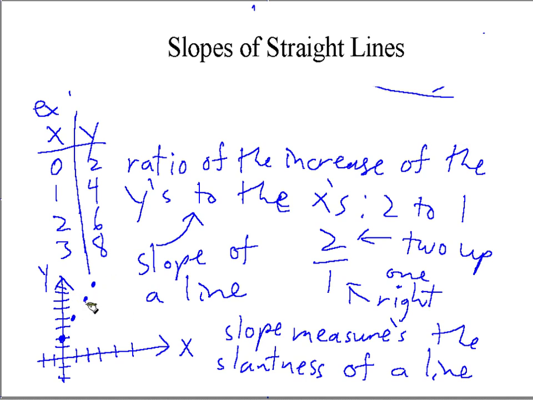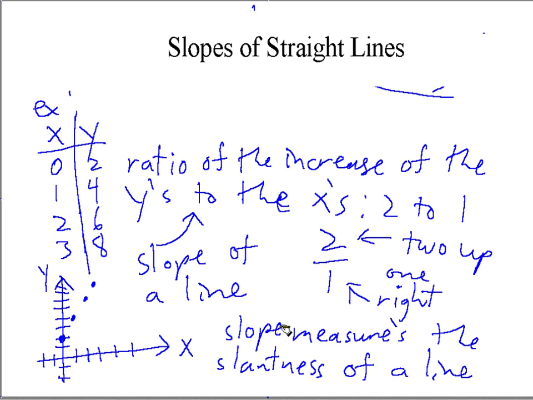So the slope tells me how slanted this line is. For example, for every unit increase of x, y goes down 1 unit. Then that means if I go 1 right, 1 down, the line changes, if you will. So again, the slope measures how slanted a line is. Okay, let's look at more details in terms of that.